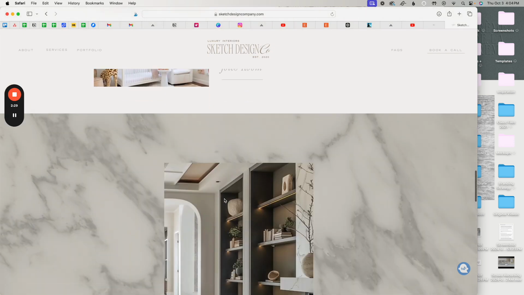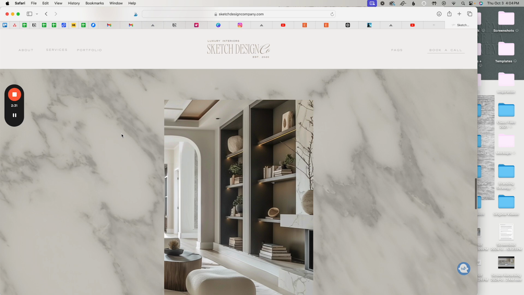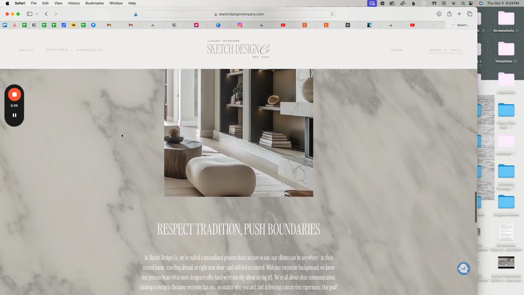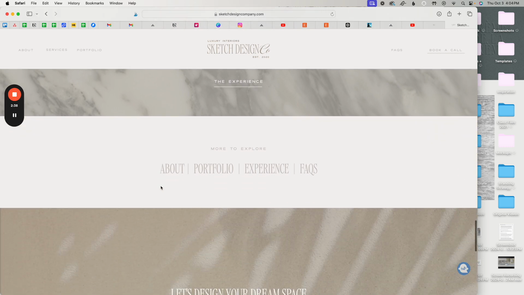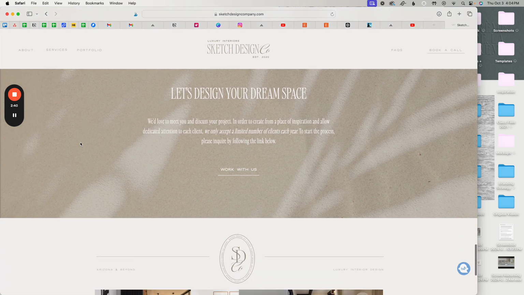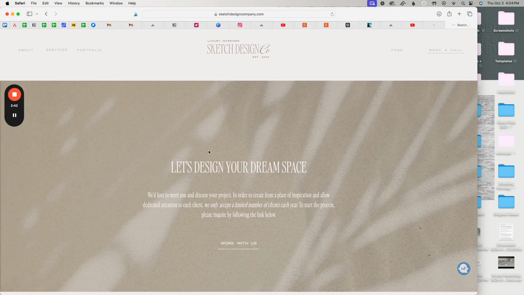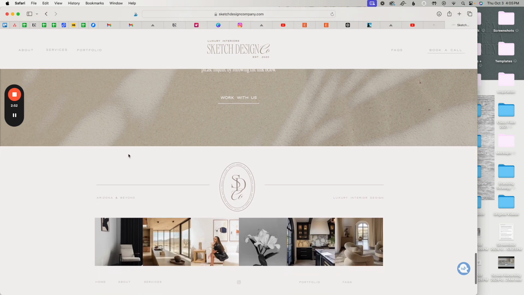For example, this background is a marble background, and that's a stock photo that we chose to showcase their style. We also created this beautiful texture because they are located in Arizona and they have that beautiful stucco and California cool look to their projects.